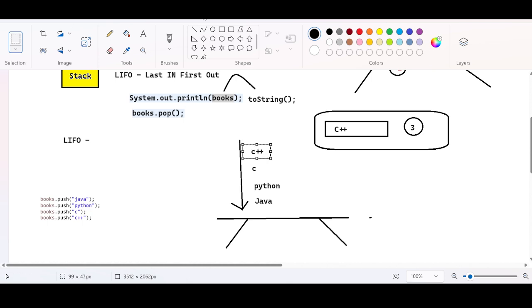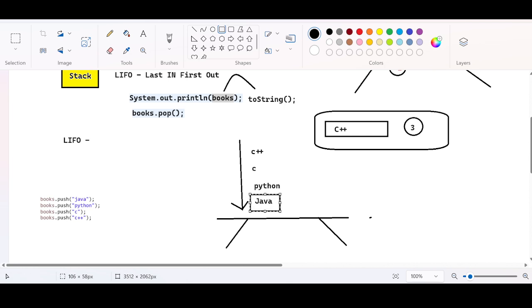Yes, it is there. C++ is there. Okay. Count 1. C is there. Yes, I mean it will search for the Java from top to bottom. Okay. First search, count number 1. Second search 2. Third search 3. Fourth search 4. Yes, it is 4. It will return the count 4.